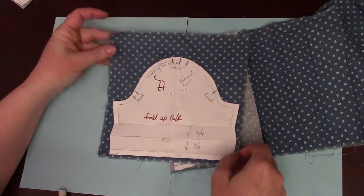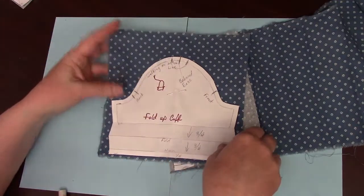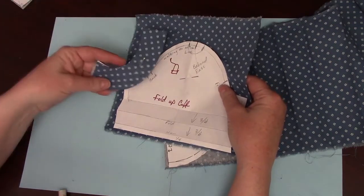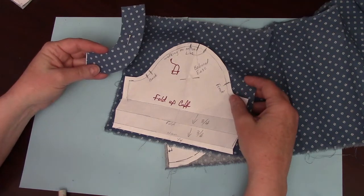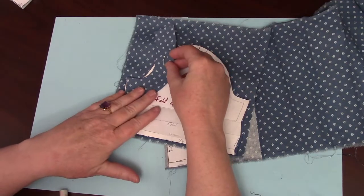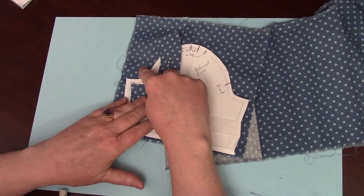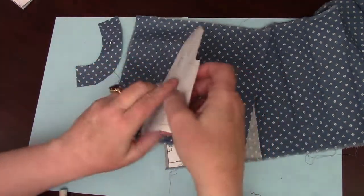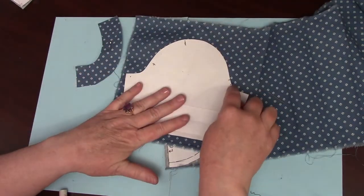Alright, I've got my sleeve out. I made sure that the grain was even with the side, and I've traced it on. I also compared it with, oh, and do you see what I did there? I was going to do that the other way. Because my facing was face up with the back to the left, my sleeve should have been face down with the back to the right.